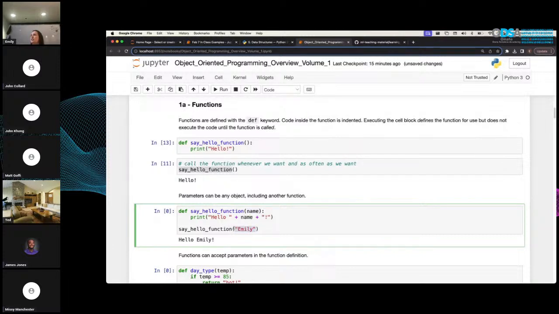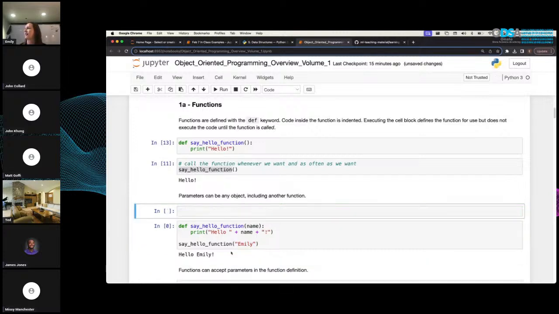This is where it's actually getting assigned. So under the hood, what's actually happening is we're running this say hello function, and we're creating a new string, and we're calling this string Emily. Then it says, okay, time to call a function.